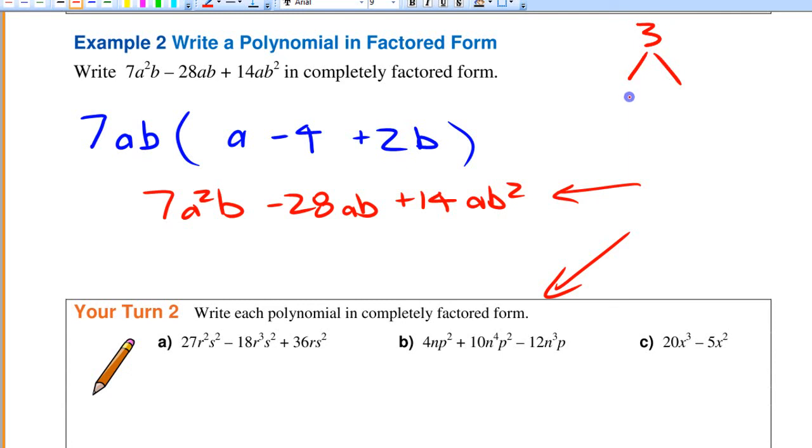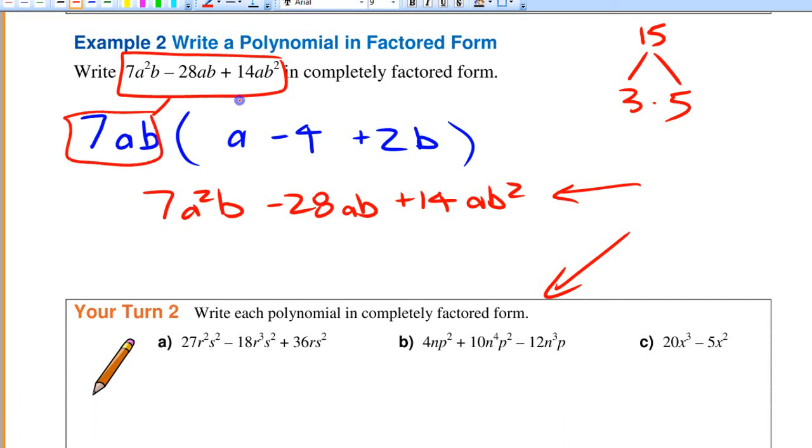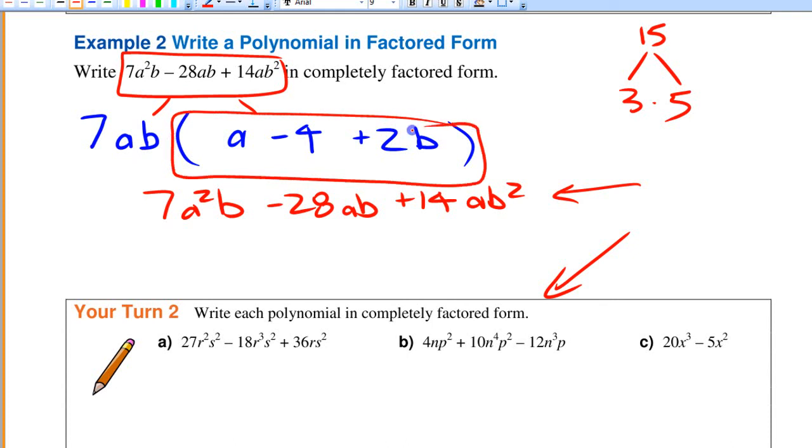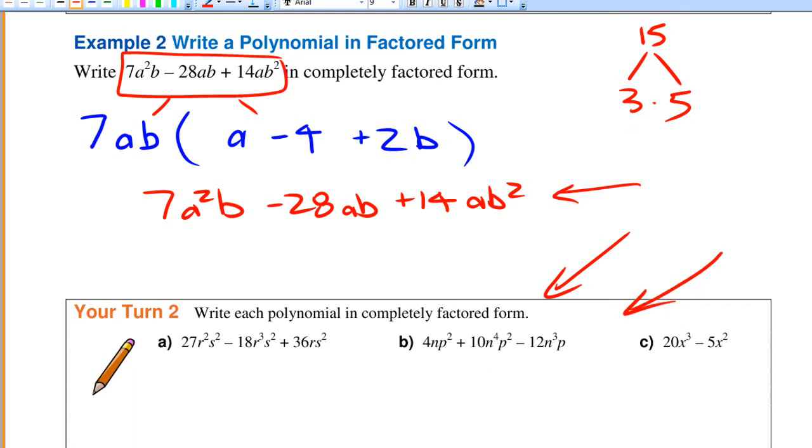15 can be broken down into 3 times 5. Well, this can be broken down into this times this, right? It has two factors. Well, it actually has more than two if you count each one of these individually, but it's got this altogether as its greatest common factor, and that's what you need to multiply that greatest common factor by to get what it is. All right? That's it. I know I said that's it a while ago, but that's it. You try these, see if you're right.